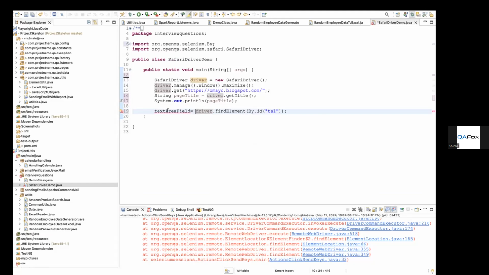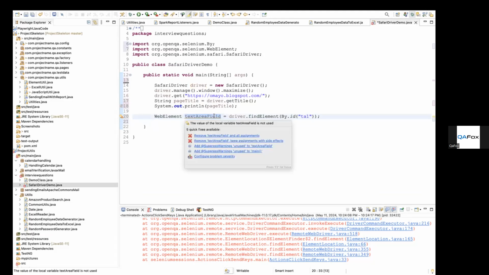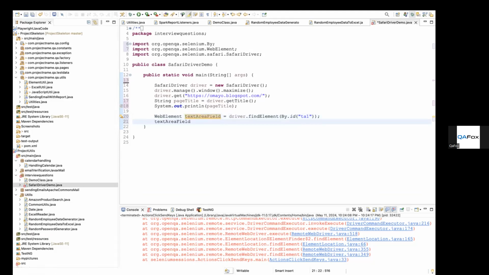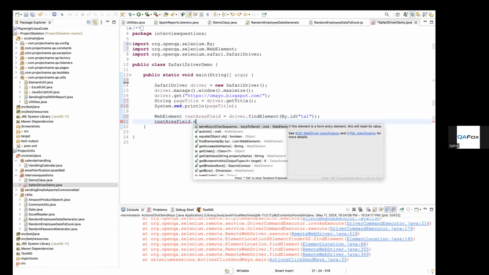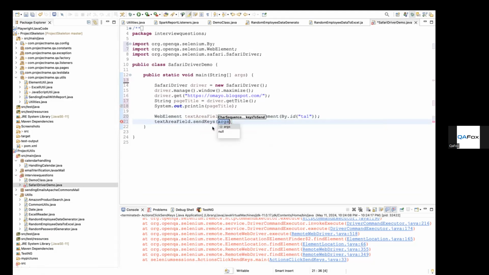Is equal to, hover over the mouse, create local variable. And yeah, now textAreaField.sendKeys. Copy paste the text area field and say sendKeys. And give your name or whatever you want. Yeah, put a semicolon there.